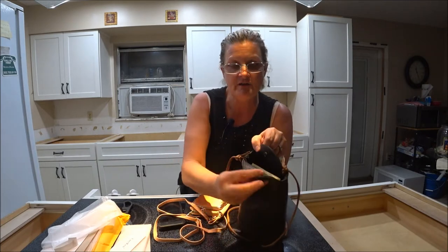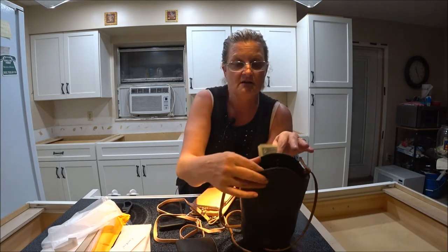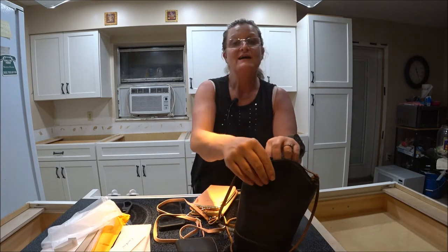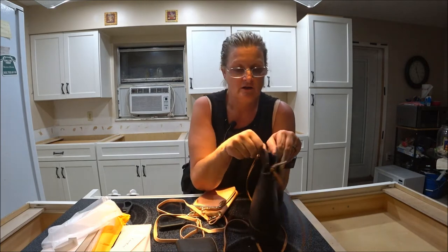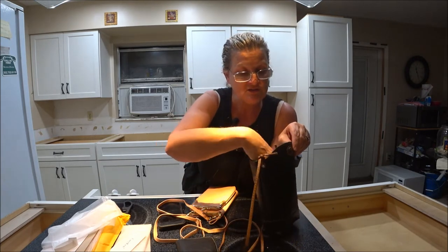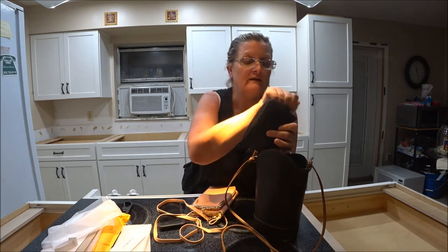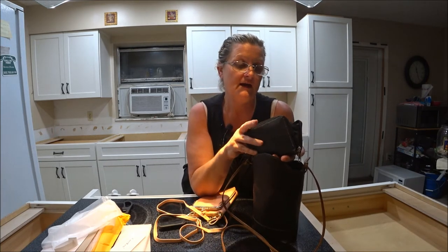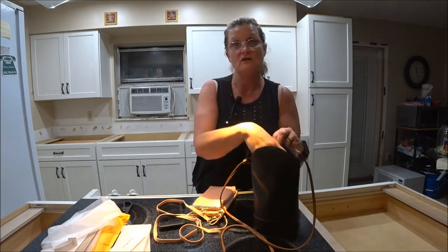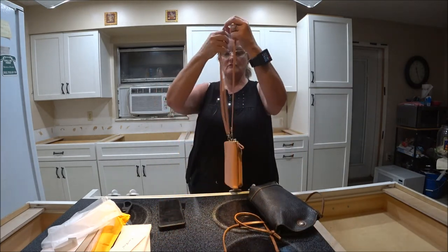Like this Wish purse — I'm already stuffing it. There's loose money that can fall out because there's no zipper; it's just a little snap. It could fall out through the sides. It's great if you're just going out for the day or evening. I put my makeup and money in there, but there's no zipper to close the compartment, so I put my old wallet inside. It was falling out in the back seat while driving. The new purse has a zipper, so it should be better.